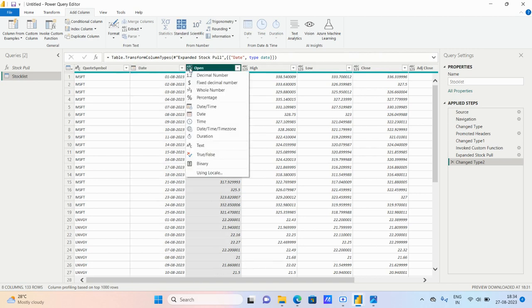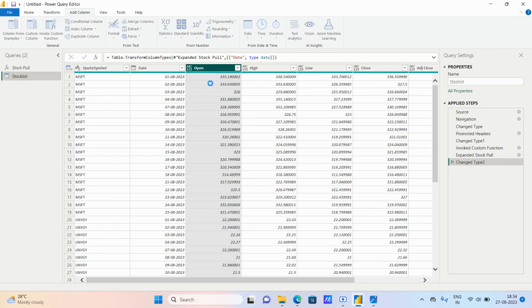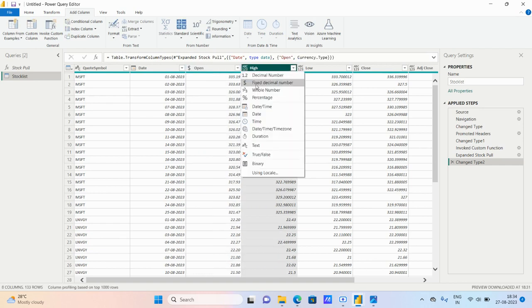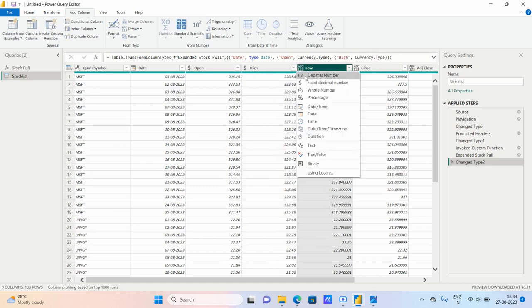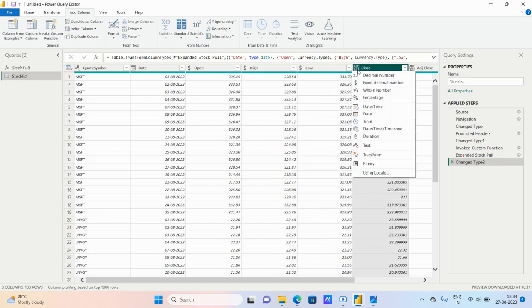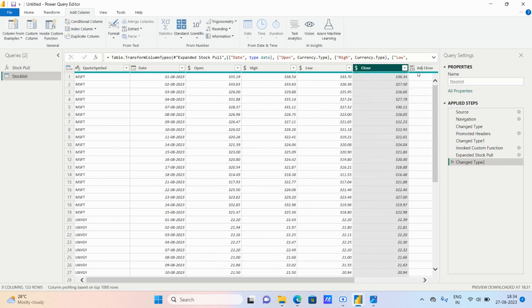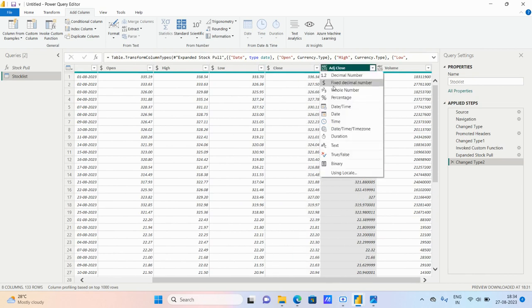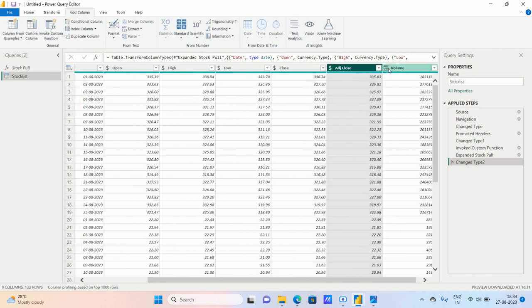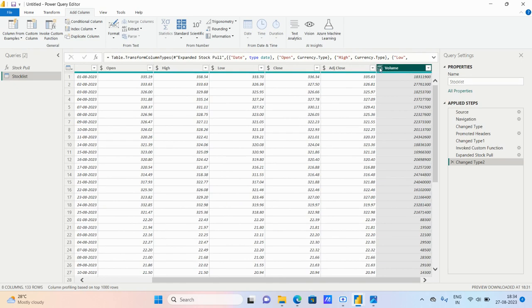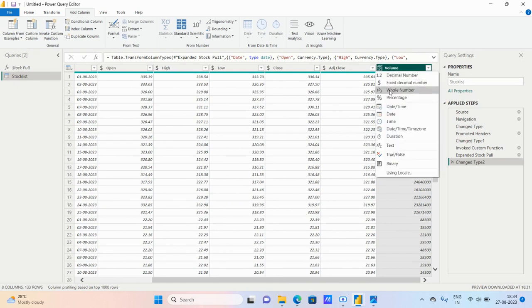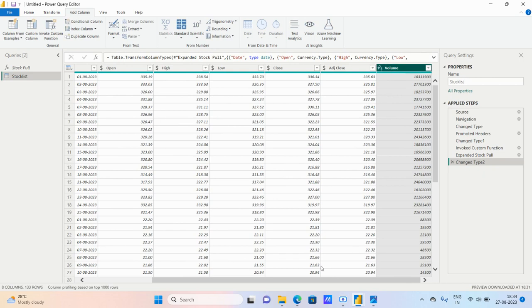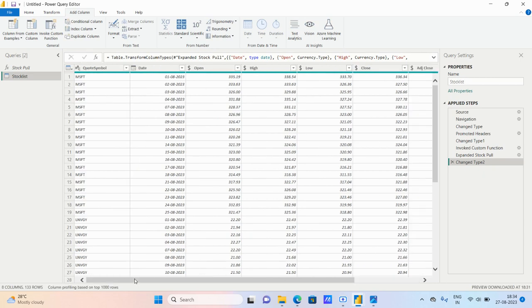These are all the prices of the stocks, so we will be using the fixed decimal currency format for all these one by one. And adjacent close, we will be using the fixed decimal number, and then this is the volume. For the volume, we will be using the whole number. It is just a whole number.